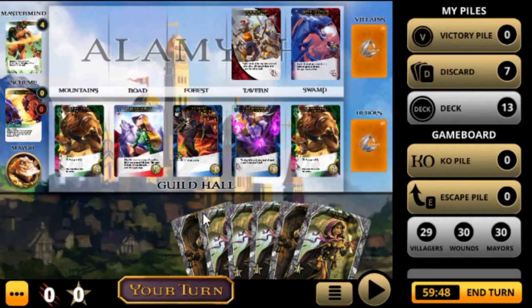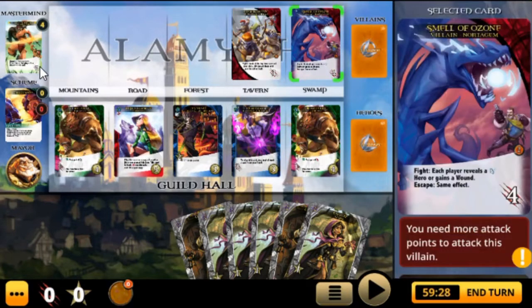So once we discard these piles, these cards, our discard pile will shuffle, and our draw pile will now be our 12 starting cards plus whatever cards we've accrued. And that's how we start snowballing up to get to the point where we're able to beat this mastermind whose strength is 7. So let's take a second and look at our new villain.